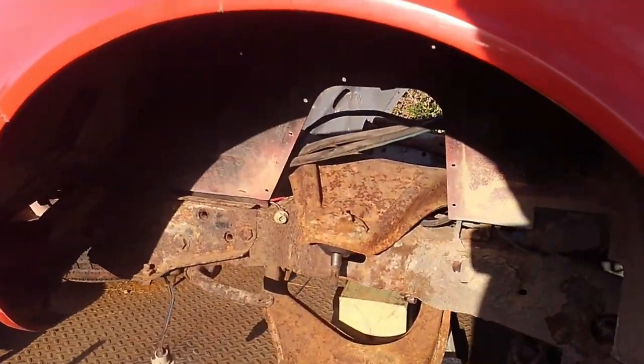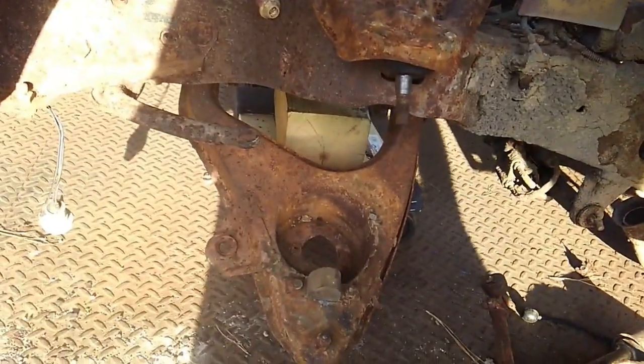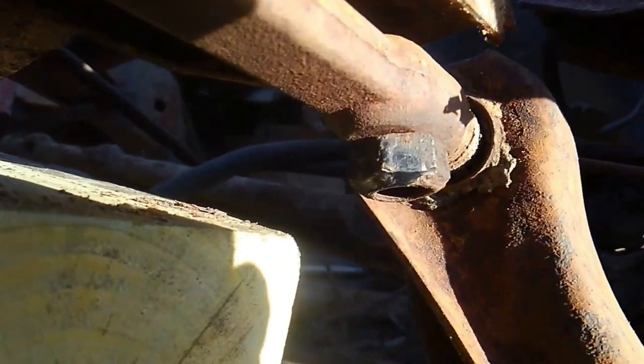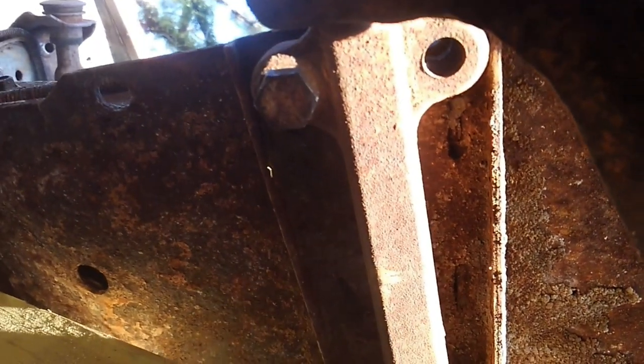After looking at this a little bit closer I'm going to ditch the idea of throwing my spring back in here, simply because it's got a lot of tension on it being a big block AC car — it's got really heavy duty springs and I don't have any weight in the front end to bear down on it. So it's not really going to do me much good, plus it's just a pain. I went ahead and put this lower control arm in. On these C3s — actually C2s and C3s — there's one large bolt in the back, and then two in the front which is an odd setup: two in the leading edge, one in the trailing edge. At the top it's got a very interesting nut plate that goes onto the frame rail saddle, and that's what holds it in place.